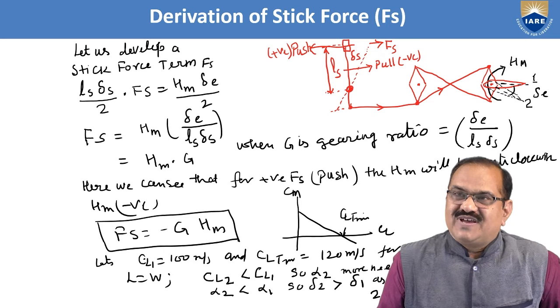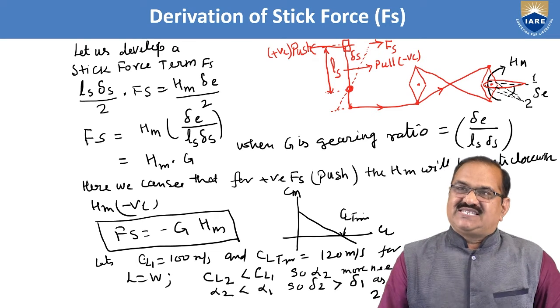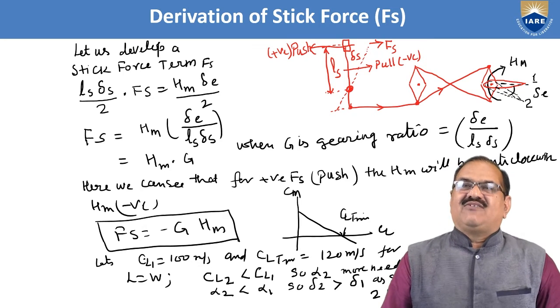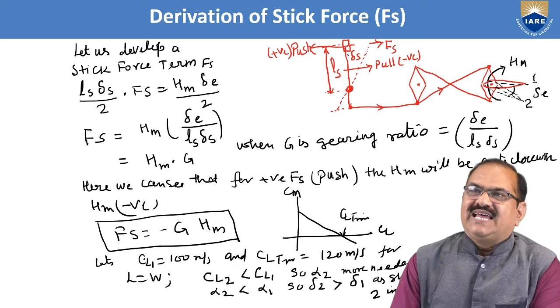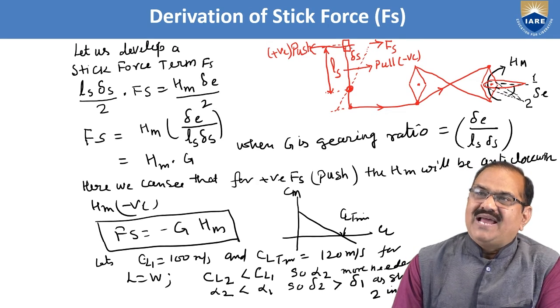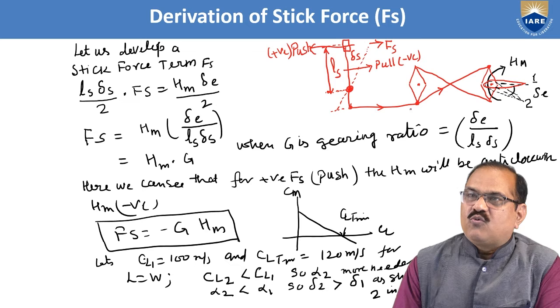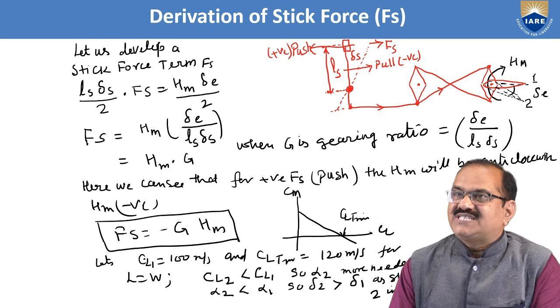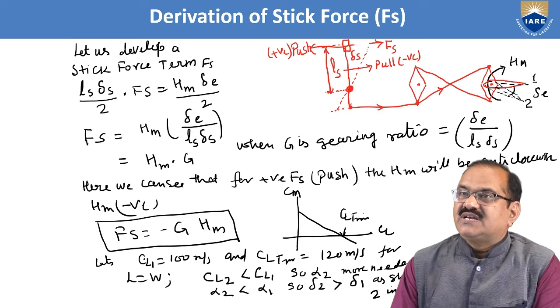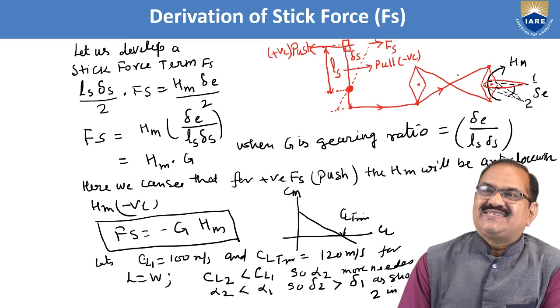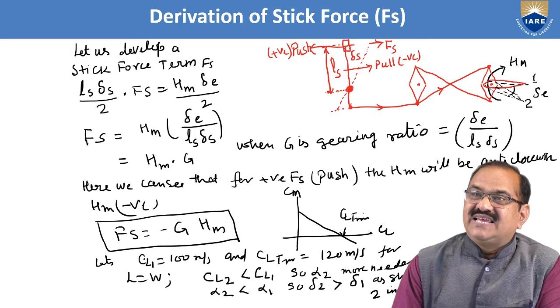So now we have to derive the equation for the stick force, and it is Fs. Let us develop a stick force term Fs. Here you can see this is the stick, and the pilot is holding here, and this is the distance from the hinge point to the point of application of the force by the pilot. It is going to this side, okay, and it will apply here. So if it is moving to this side, the elevator will go down, okay. So hinge moment will be developed in this direction. Here you can see the deflection ds, from here to here it is ds, and this is the Ls.